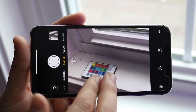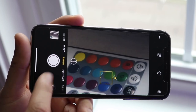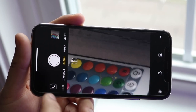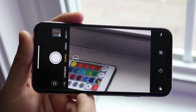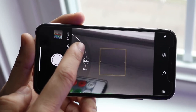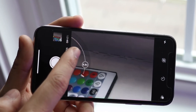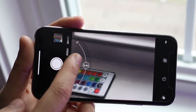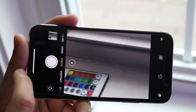So again, not a crazy big difference, but it would have been really nice if the Pixel 4a could have supported 4K at 60. So I think the iPhone 10 wins in the back camera. On the front camera, almost the same sensor, a 7 megapixel sensor on the iPhone 10, an 8 megapixel sensor on the Pixel 4a, and even here, I would probably say the iPhone 10, just the lens looks so much better in my opinion. But the Pixel 4a's lens is right there. It's not really that big of a difference, if I'm being honest. I think I'm over-exaggerating a little bit.